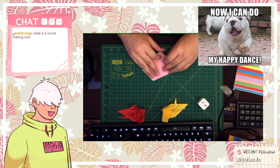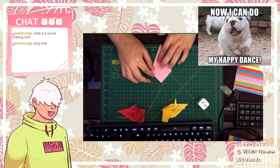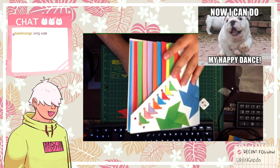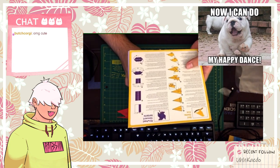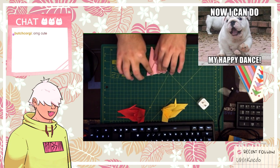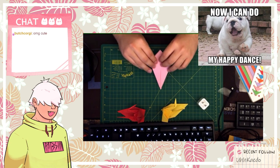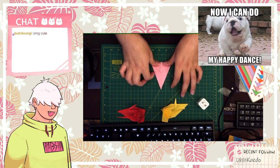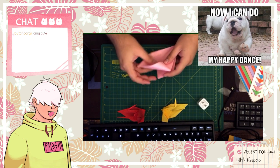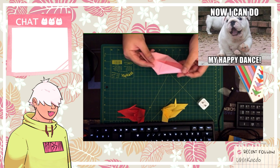Yeah, I'm a bit of a one-trick pony since I only know how to make cranes. I tried to learn this bird that's on the back of the origami sheets, and I literally forgot how to do a crane the next moment. I gave up on that bird, and the moment I went back to making cranes, I was like, wait, what was I doing? How did I do this? Yeah, I'd rather just be able to make cranes forever than not really be able to make a bird. So I think it's a fair trade-off.